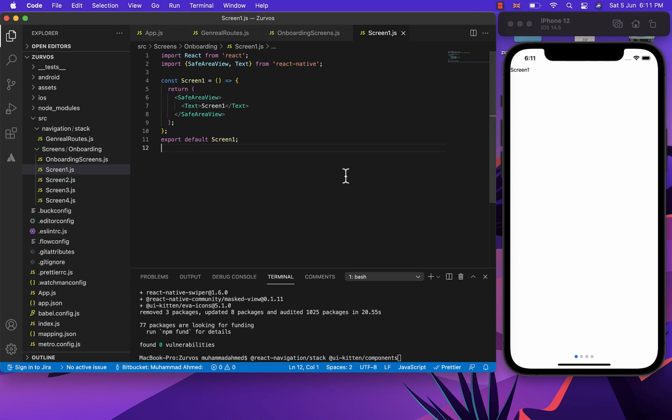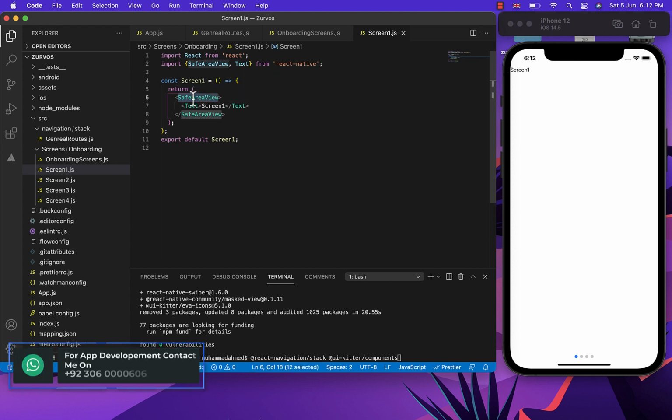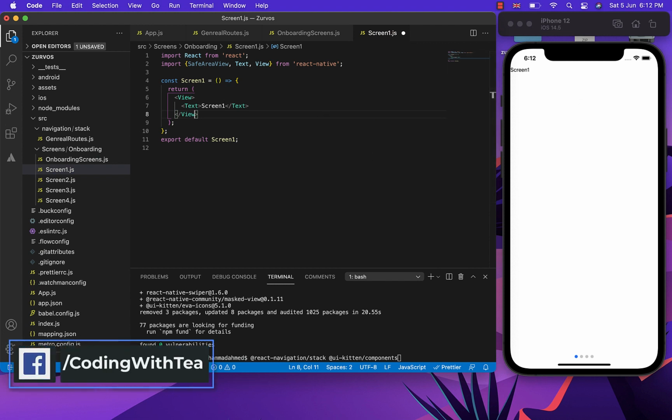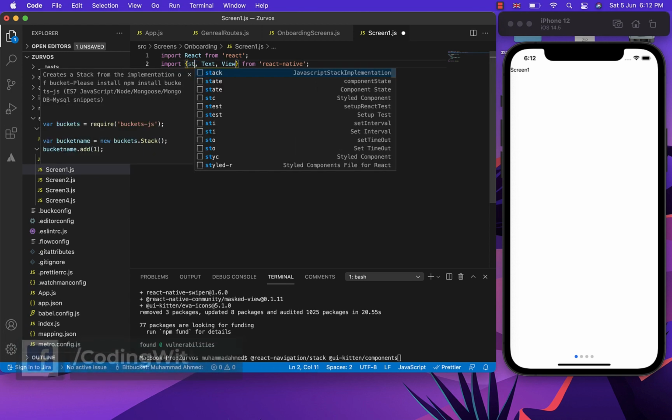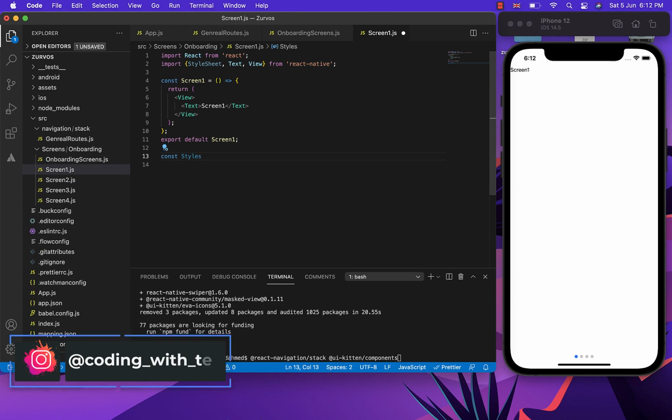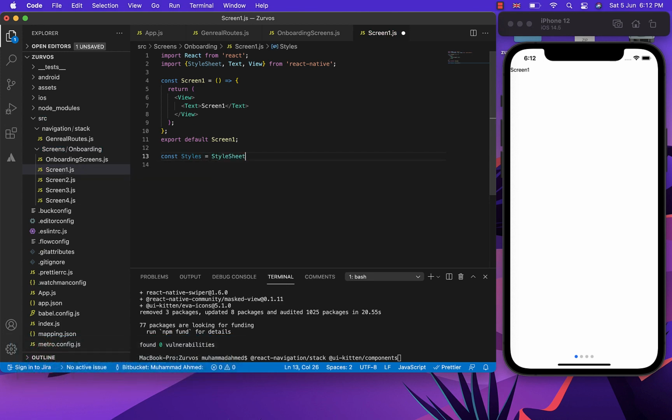Let's remove the safe area view which we have imported before and make it a view. Let's import a StyleSheet for the styling and let's create a container style for the first view.